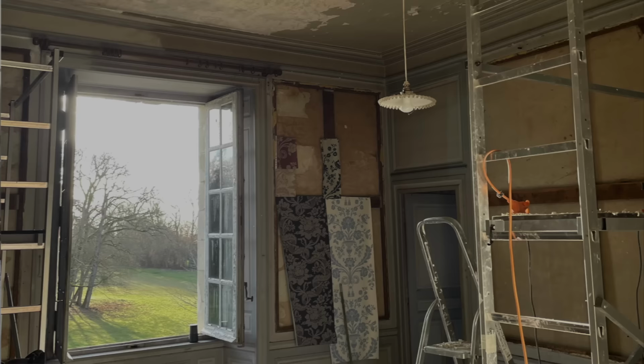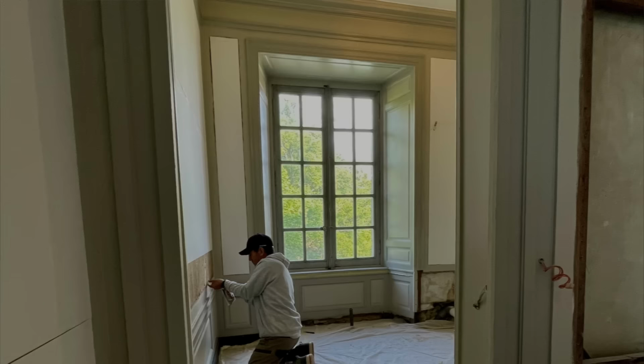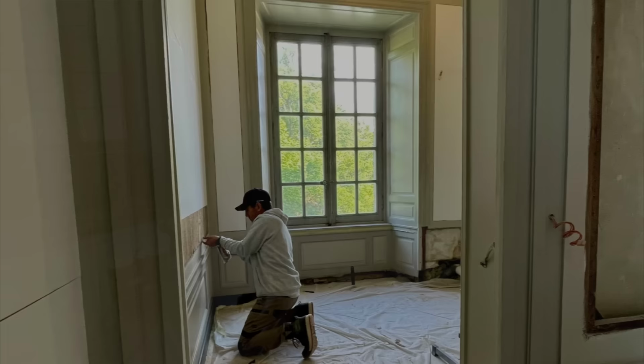The bathroom is exactly the same, so it has wallpaper panels on each of the walls. The challenge that presented us with in the bathroom was, how can we put a shower in a bathroom that has to have its wallpaper panels retained? So what we decided is to not put a shower in this bathroom so that the wallpaper panels are not disturbed and could be properly restored and kept.